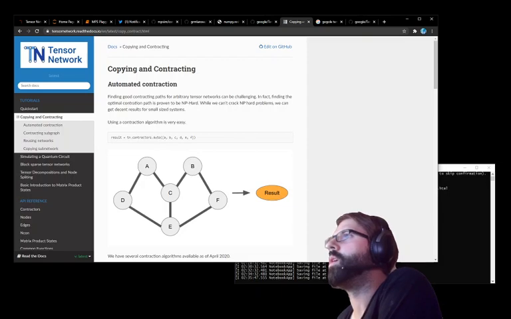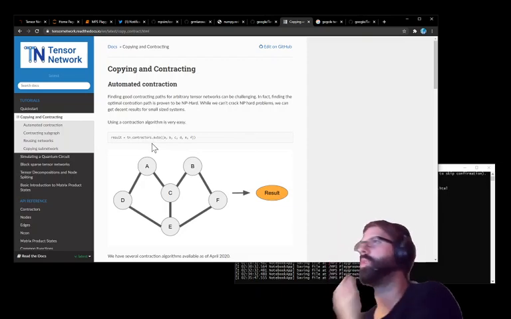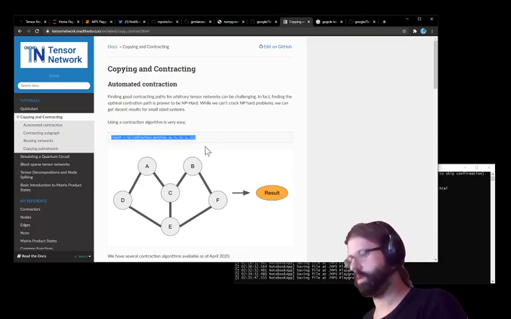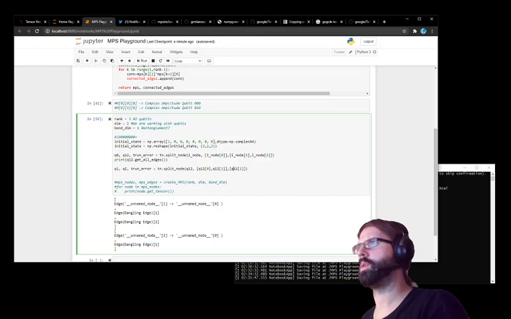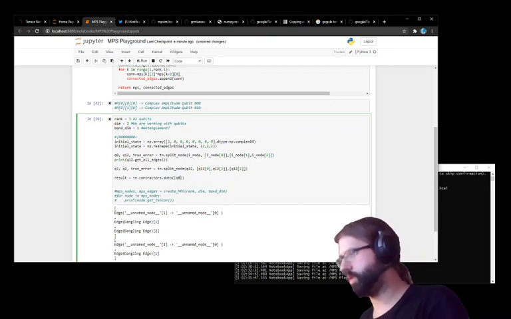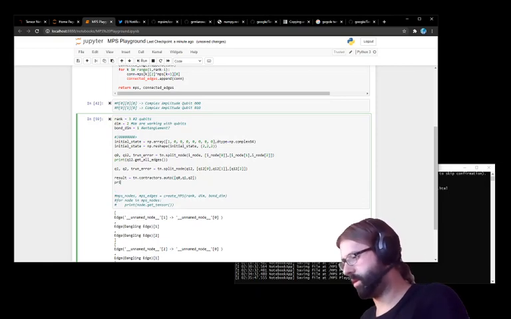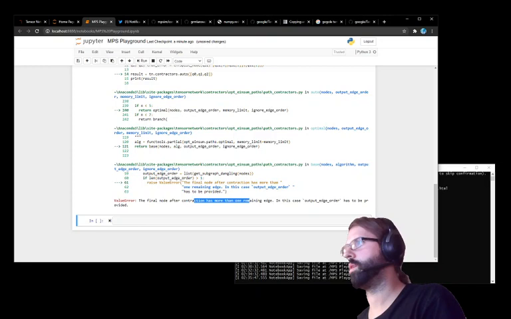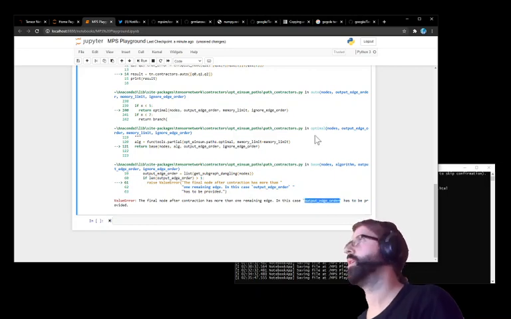It's very easy. So there are all the nodes. Okay, so if I just contract Q0, Q1, and Q2, and I print the result, what do I get? But the edge order has to be provided. What is this?